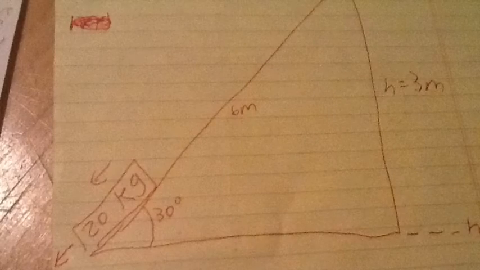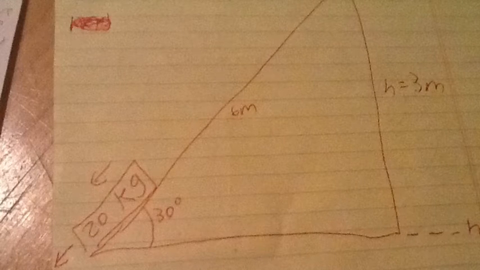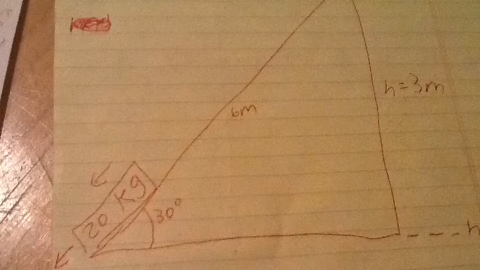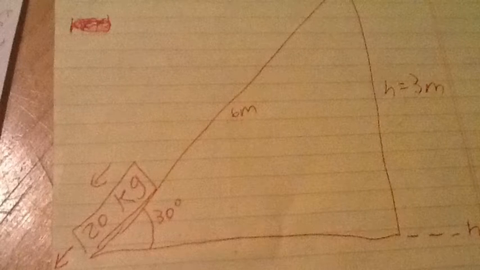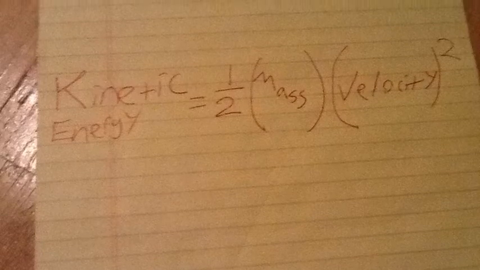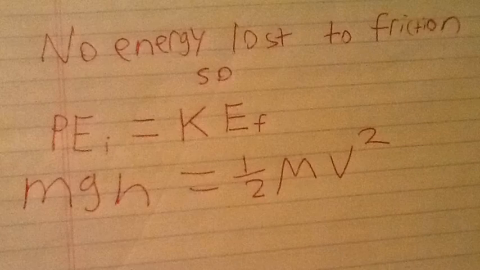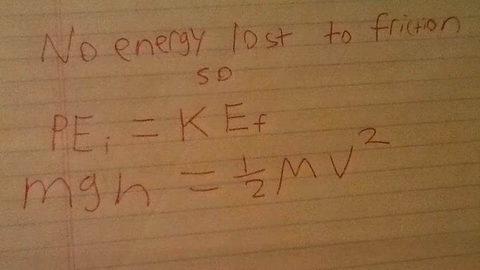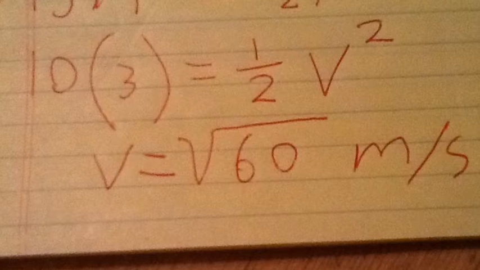And so, at this point, all the block's energy will be kinetic, because the block's height is zero relative to the bottom position. That is, PE equals zero. Kinetic energy equals 1 half mass times velocity squared. Because no energy is lost to friction, potential energy initial equals kinetic energy final, or mgh equals 1 half mv squared.